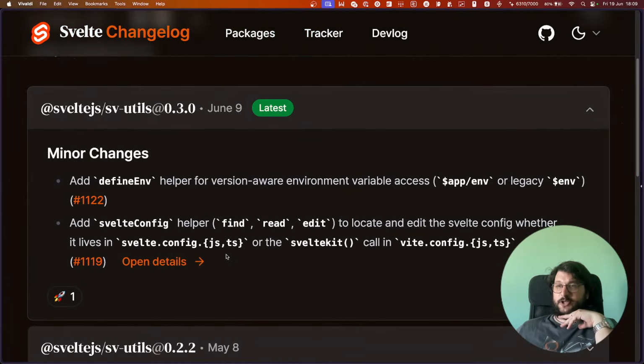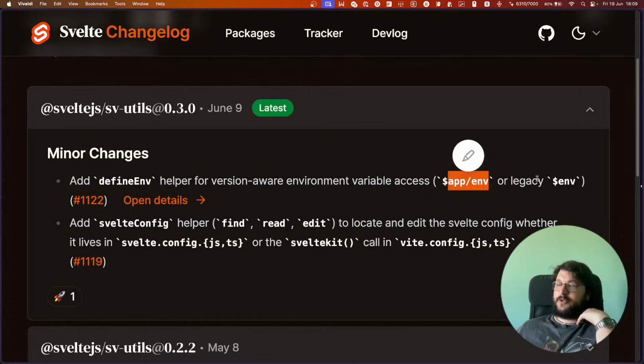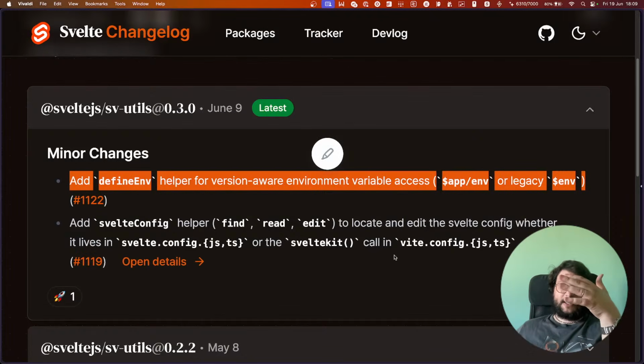New release of sv utils. Add defineEnv, a helper for version-aware environment variable access, so either $app/env or legacy env. Basically, when you're building your own add-on, you can use defineEnv so that we automatically figure out, based on the version, which one you need to add as an import.